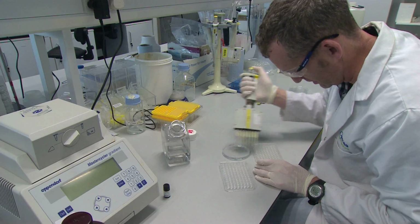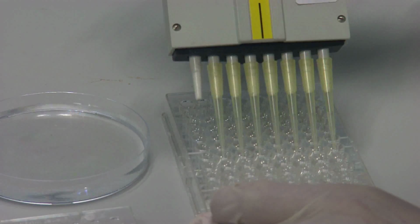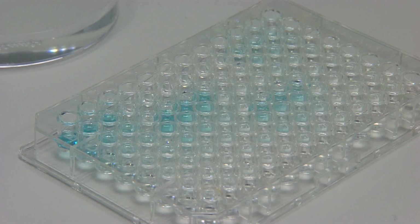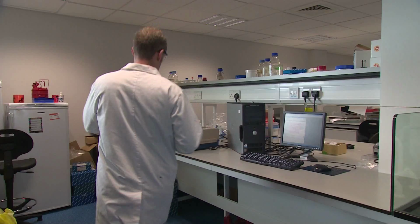Particularly in the US, there's about 45% of ECD kidneys currently discarded because they're not of the appropriate quality to be used in transplantation. So what we're trying to do with 305 is 1, prevent delayed graft function, and 2, hopefully reduce the number of discards and actually make more kidneys available.